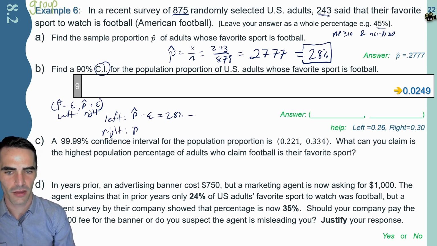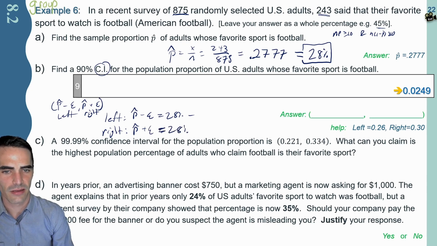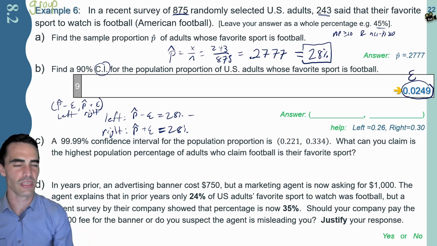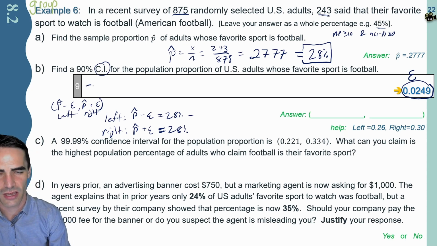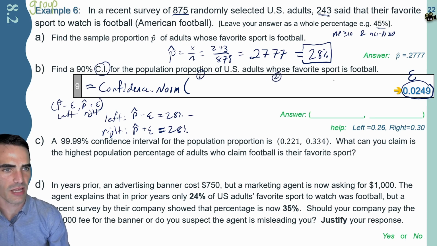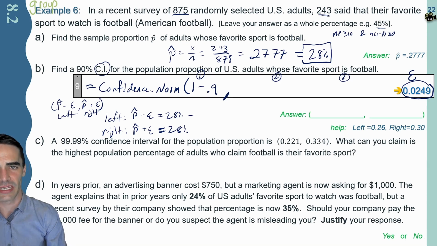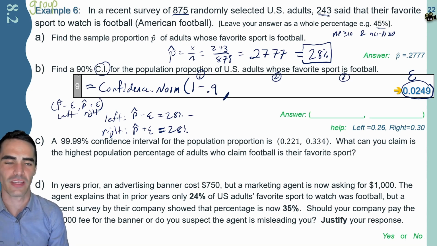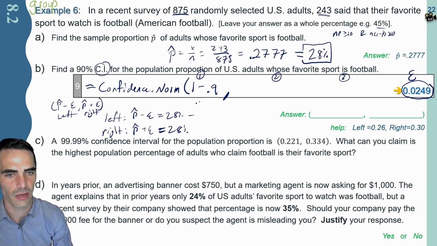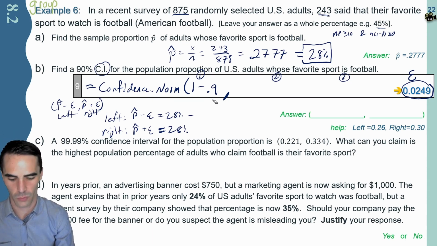Write it like we would type it in order to get it. Here we go. 28% for that sample proportion. So up top, I need to start off with that margin of error. Again, here it is for our reference. So we already have it. We just need to know how we would actually compute it. So it should look like this. Equals CONFIDENCE.NORM. And then I have the following three ingredients to type in here. The first one is alpha, or 1 minus our level of confidence. In this case, we're building a 90% confidence interval. So I'll just write 1 minus 0.9 there. Or if you want to be fancy, you can write 0.1 is perfectly acceptable as well.